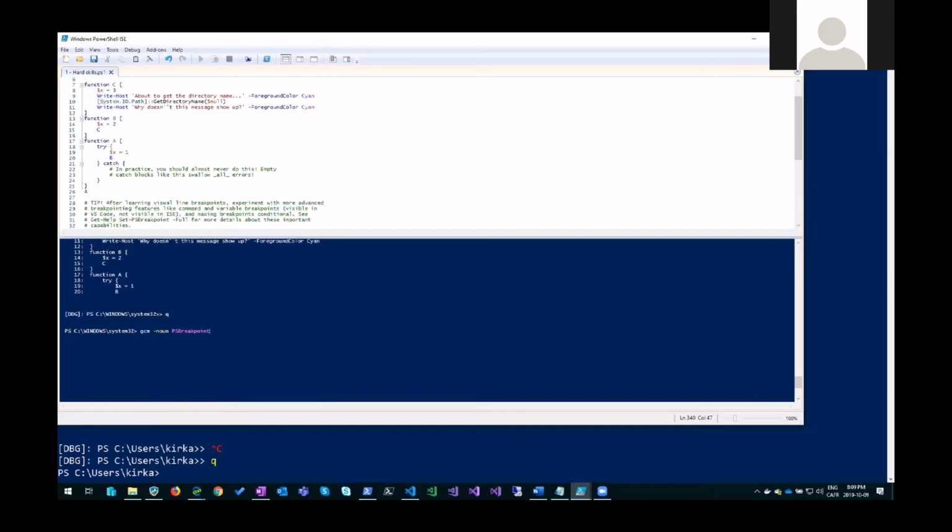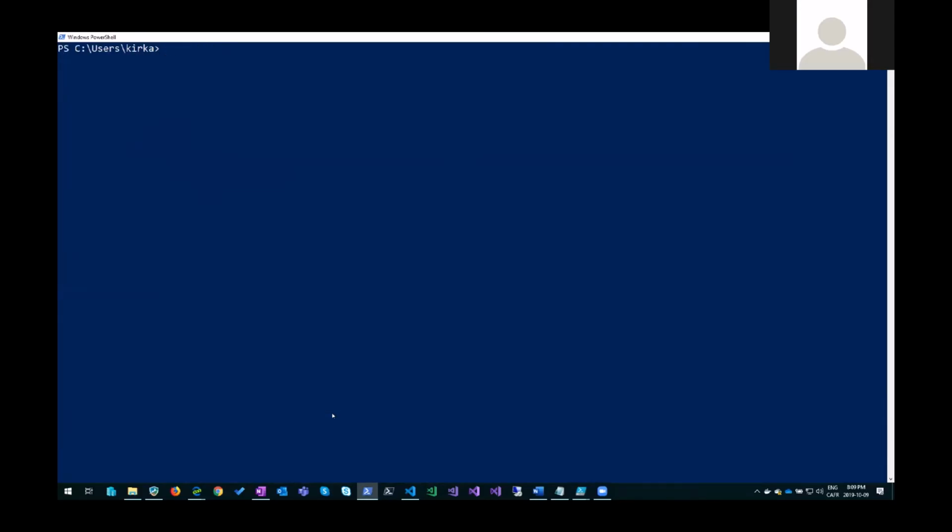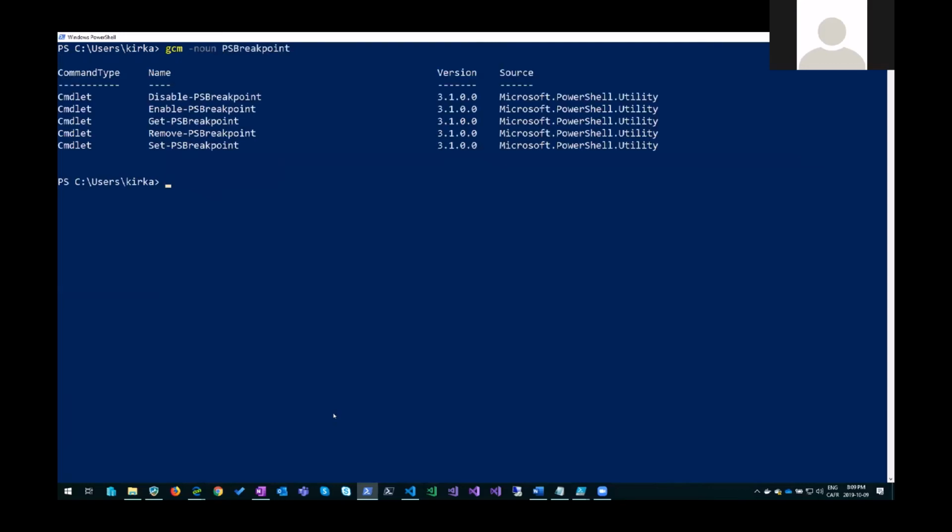Now why is that not running? I'm going to switch over just to save some time. I don't know why. What's up with ISE? So there are commands in PowerShell for managing breakpoints. There's actual commandlets, and there's just 5 of them, right? So getting breakpoints to see what breakpoints are set, removing them, setting them.